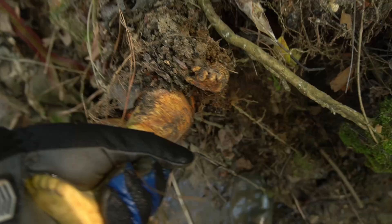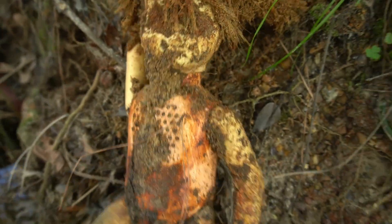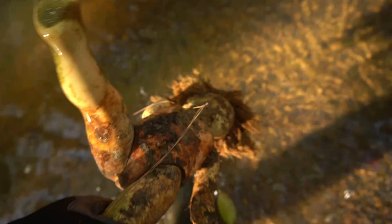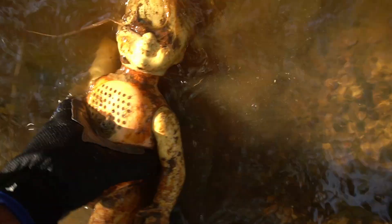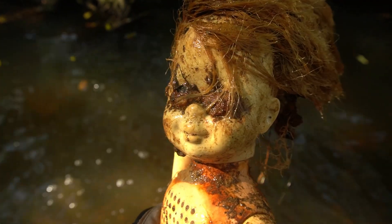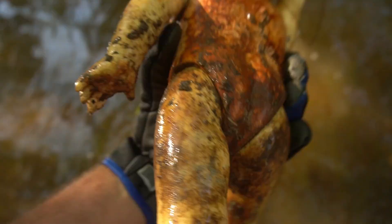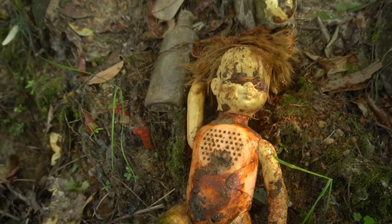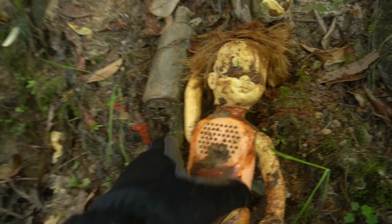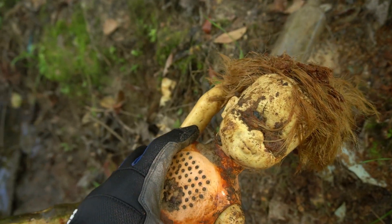It is baby number two for the day. I'm just gonna yank it out of there. Oh God, why can't I get this one? Let's just give her a little wash. Look at that dirt. Its eyes are rusted shut. Why am I finding babies with hair now? That is absolutely terrifying. What do I do with these things — do I take them or do I leave them? All I know is that one day I'm putting together a compilation video of all the baby dolls I have found, because why does this always happen to me?